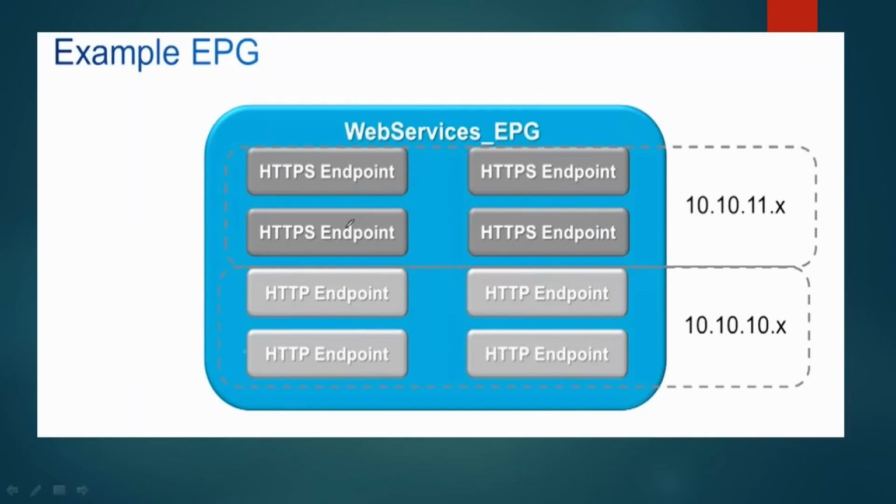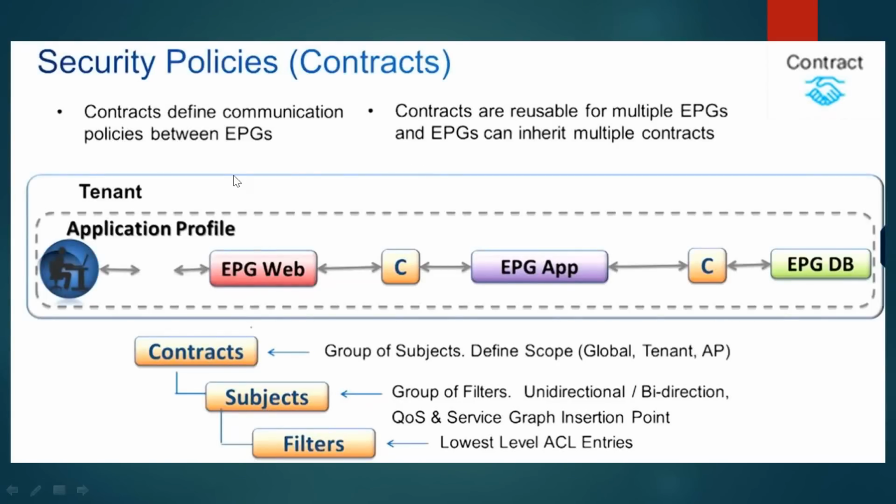groups are mapped with the bridge domain, correct? Bridge domain means you are getting some common subnet. Web service HTTPS endpoints have this subnet. It's just for an example. And for HTTP endpoint, you have this subnet 10.10.10. Other is 10.10.10.11. Different endpoints, if you want them to communicate, by default they will not.